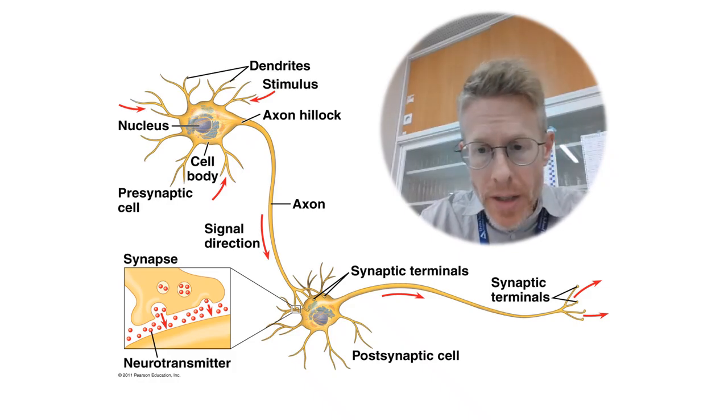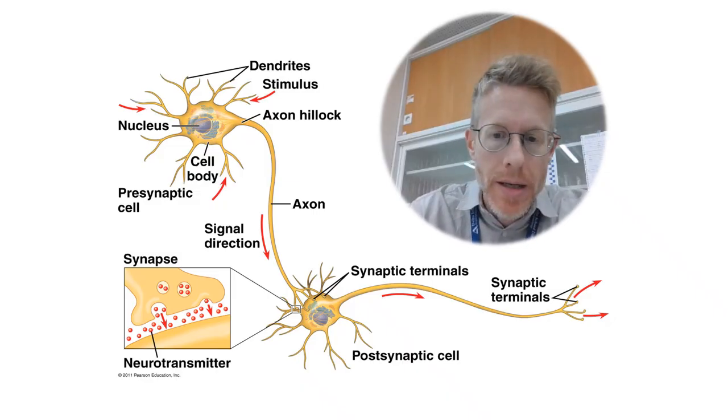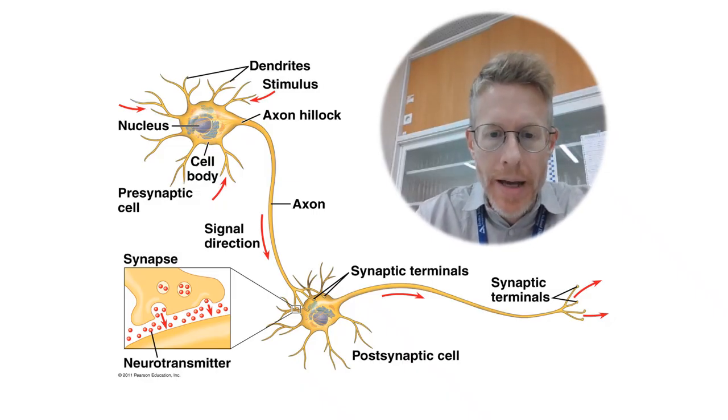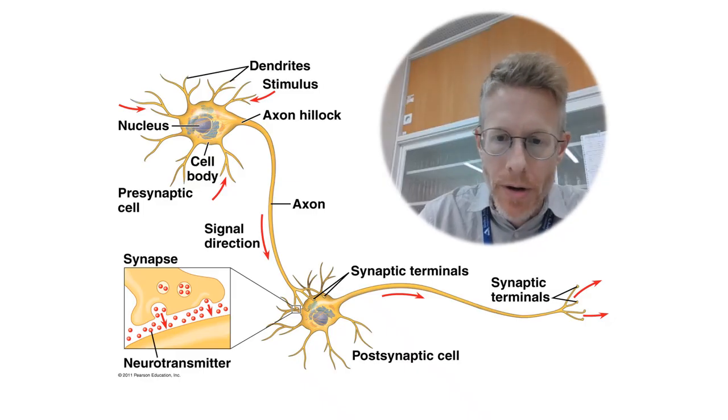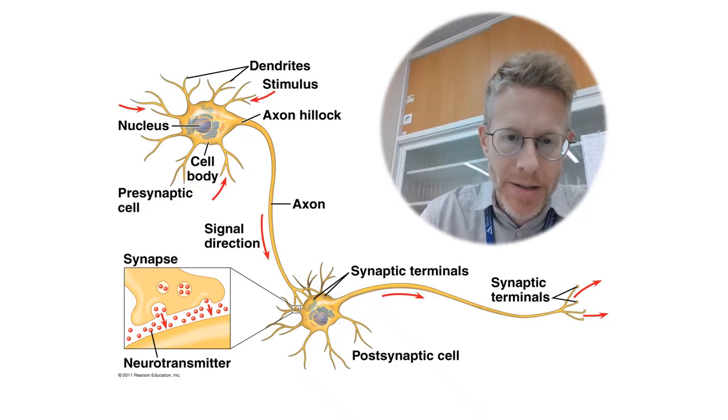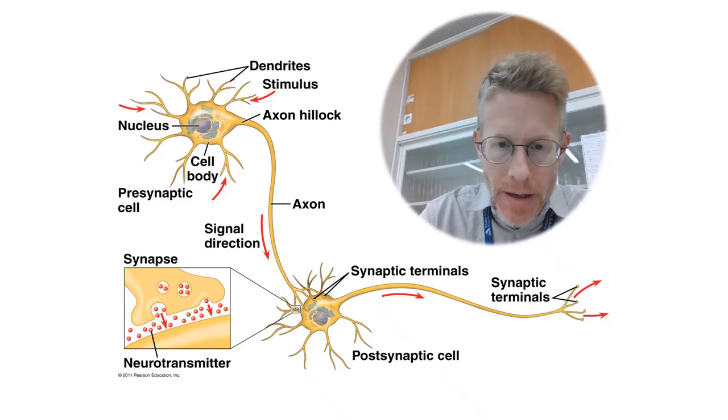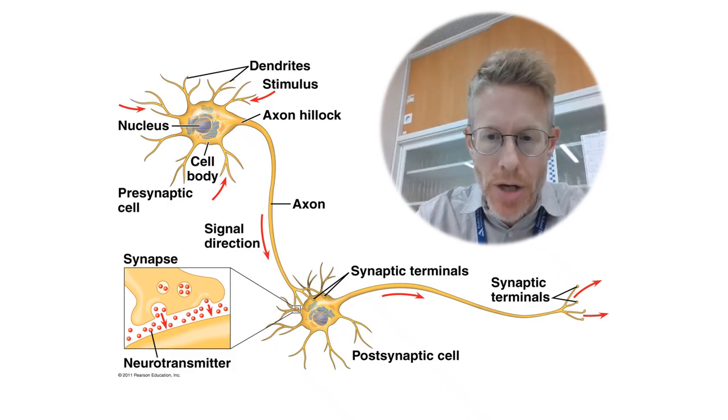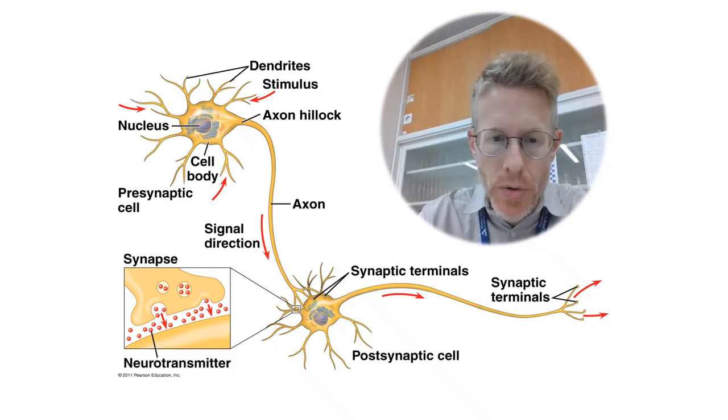Now, one thing that's unique about a neuron is the organelles are mostly centralized in the region called the cell body. And then they have these extensions coming out, which are called fibers. The shorter fibers are called dendrites, and the long fibers, usually there's one really long fiber, is called an axon. And here you can see there's a zoomed in box in the bottom left showing a synapse. A synapse is just the junction between two neurons.